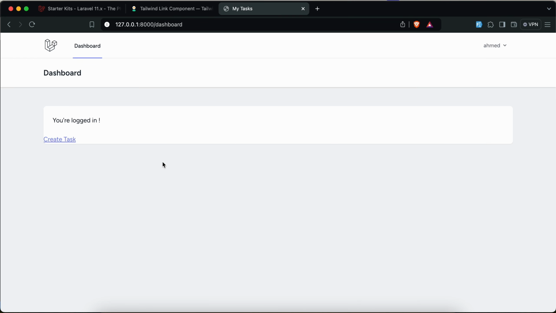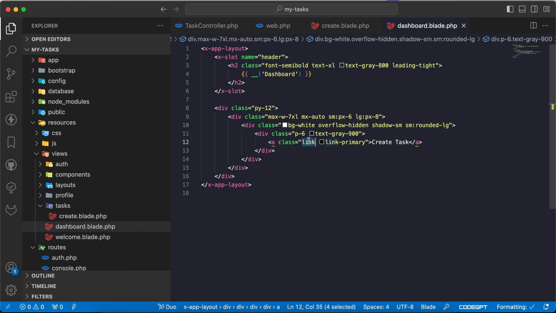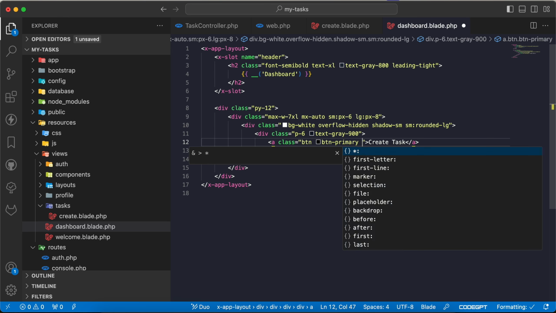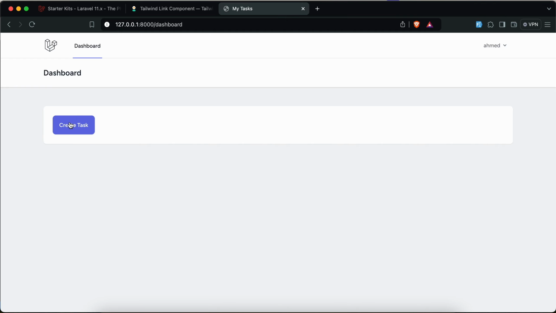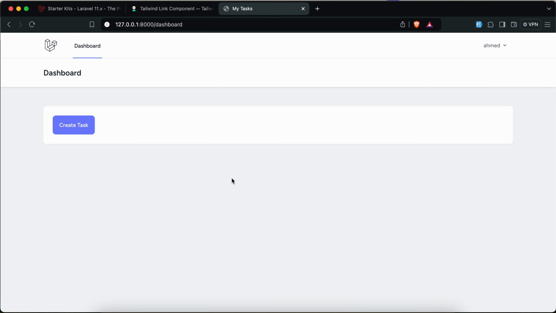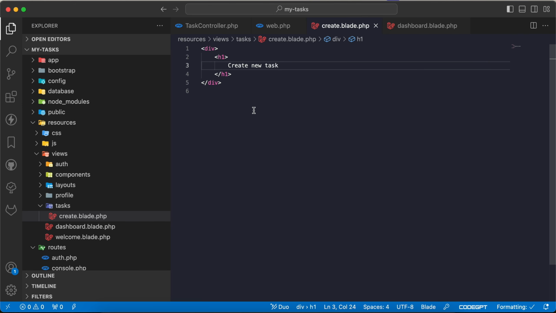As you can see, create task. Okay, I will remove the logged in message also. Then I will convert it to a button, btn, and I will say text white, and now it's fine. Let's define our href, and using curly braces, route task.create, refreshed, create here, and now we have our create new task from our create blade here, right?